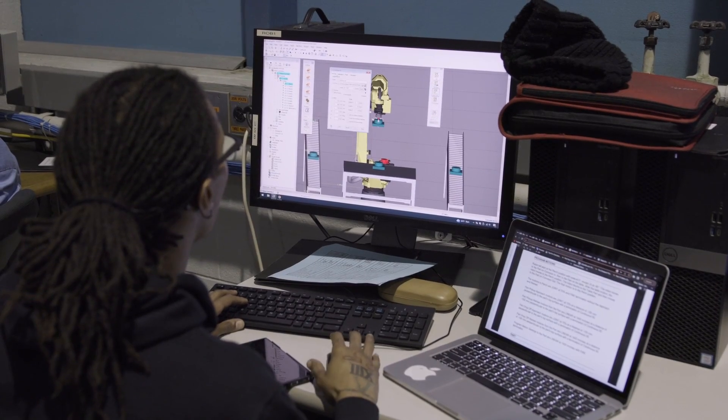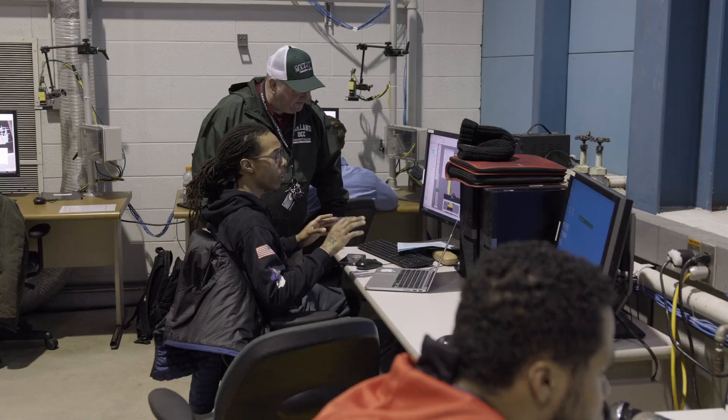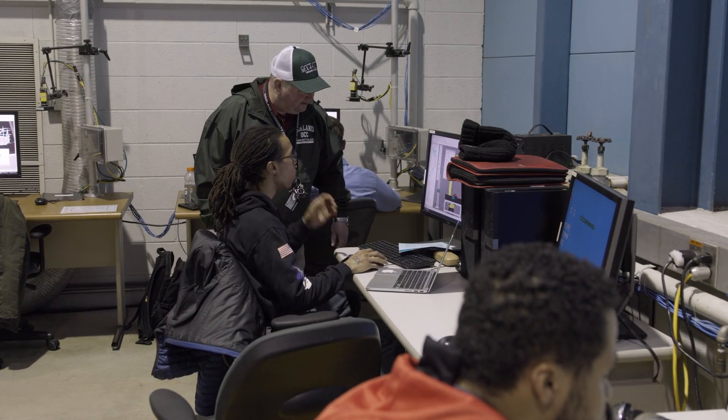At a young age, I wanted to work with robots, but I just never seen that being a thing. At five years old in 1995, as I got older and started seeing this starting to really become the future, I knew this is what I want to do. I first went to OCC because it was so close to my house, and that's when I started looking at engineering and more of a STEM program, and that's when I learned about the OCC Robotics Program.